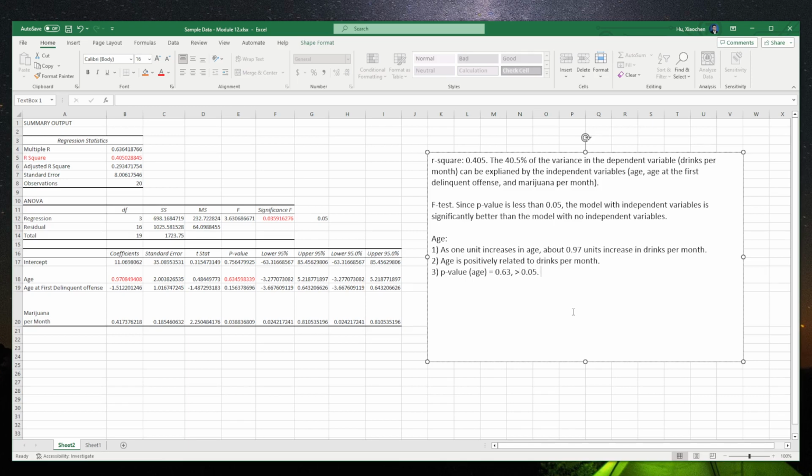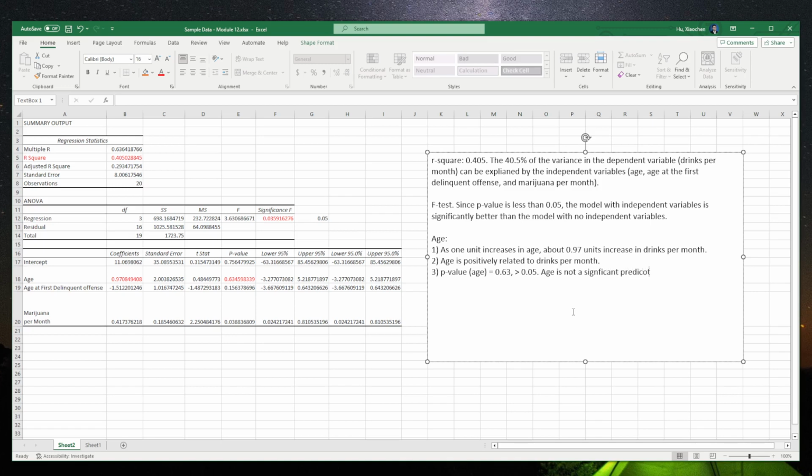If it's larger than 0.05, we cannot reject the null hypothesis. We have to accept the null hypothesis. The null hypothesis only suggests that age, this independent variable, is not a significant variable.